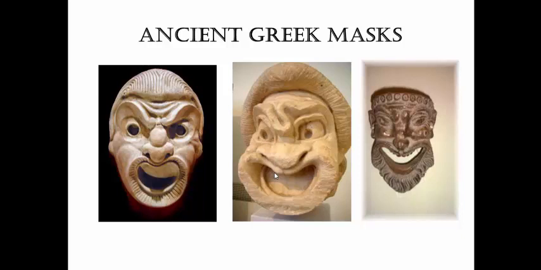Sorry about that. The masks would often be made of cork or wood. If you look at these really large mouthpieces, they were meant to project what the actors were trying to say, and the mouthpieces were shaped in a certain way to help project the actors' voices so that the audience could hear them clearly.